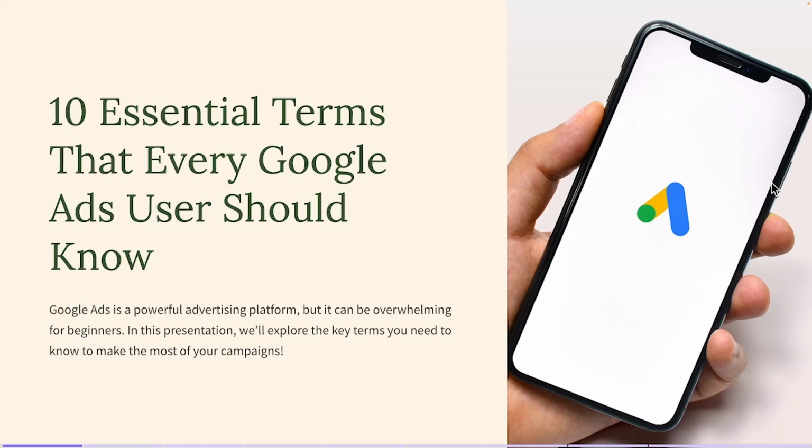Hi guys, in this video we are going to talk about the 10 essential terms that every Google ad user should know. Whether you are a beginner or a small business owner who is running their ads by themselves, or even if an agency is working on your behalf, you should know these terms, because by knowing them you can better understand your Google ads and what sort of metrics you need to keep an eye on, so that you can ask questions or manage your Google ad account better. So let's find out what those terms are.